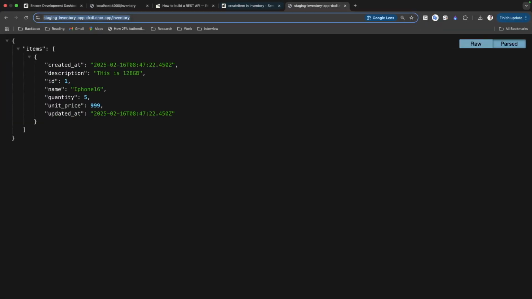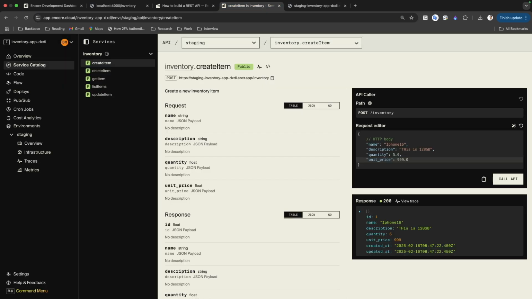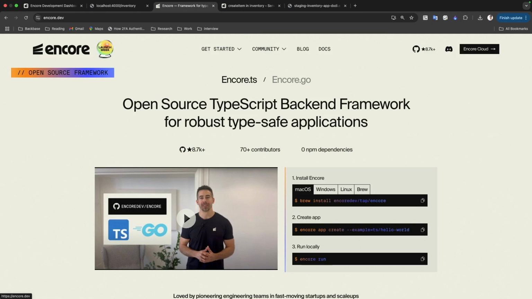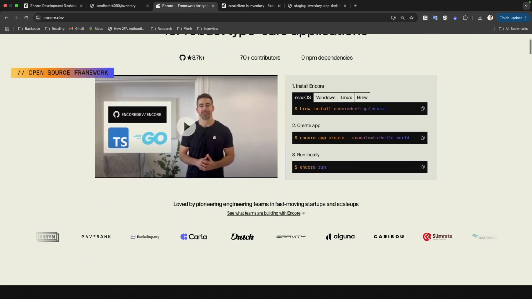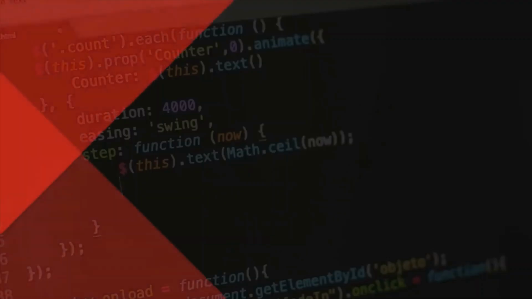So you can just play around and you can create a bigger application. This was a very small application, just RESTful CRUD APIs, but the idea of this video is to give you a sense of how powerful the Encore.ts backend service is, and it's purely open source. So you can just go and create more of the applications, deploy them on the cloud, and you can just build the projects. So that's all I have in this video.